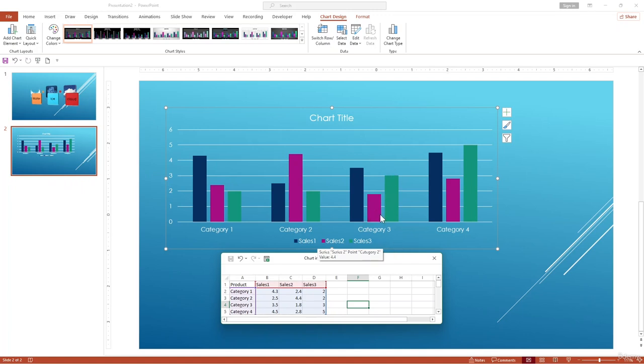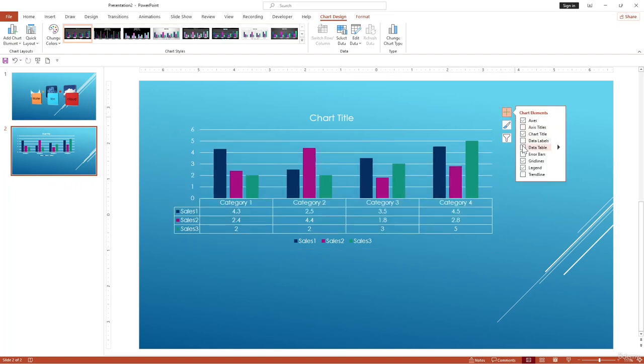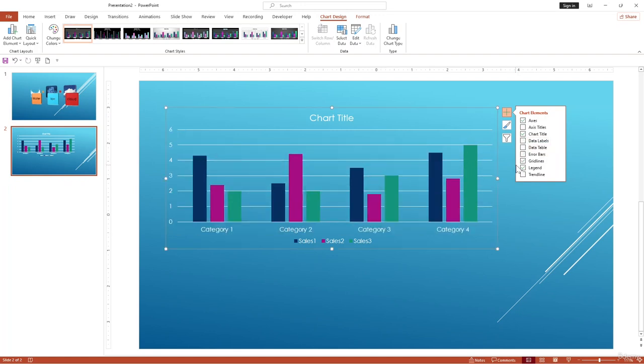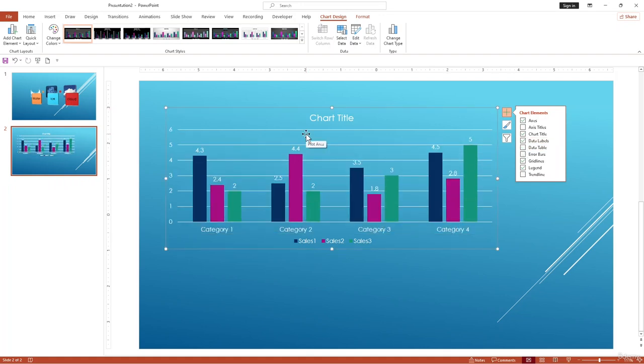Okay, and after entering your data, you can customize the chart using the chart tools. Before that, I want to point out this chart tool, where we can easily use axis labels or data labels, whatever you want to show. For example, let's use the error bars here. Now it shows the error bars, or data tables. So it is the data tables or the data labels. So it now has the data labels.